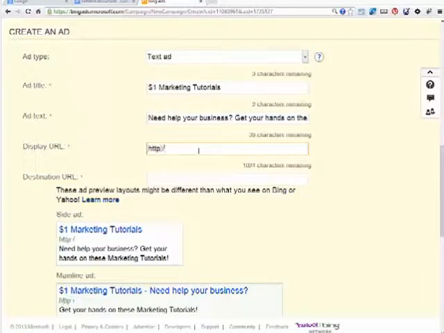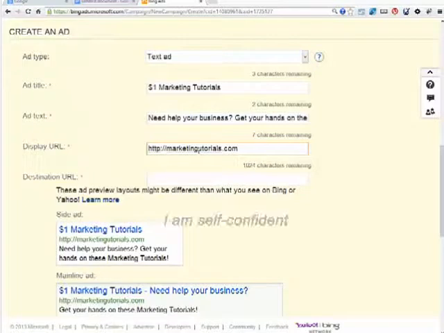So now I'm going to put in my URLs as far as where I want to drive the traffic to. Now, again, normally when I would typically enter in a URL for any kind of ad, what I'm going to do is I'm going to use a link tracking type software. I might use something like clickmeter.com, or I might use LinkTrackr.com, and I might use those as my destination URL. This way I can track exactly how many people clicked on the link, and I can ultimately paste the conversion code on my website so I can see how many of those people converted into an actual sale.